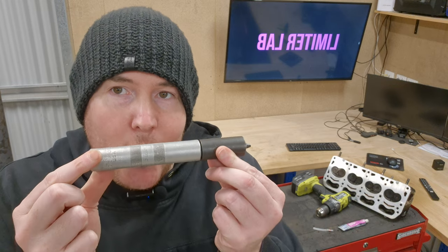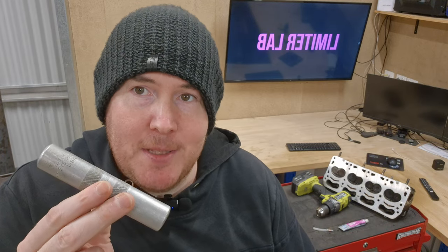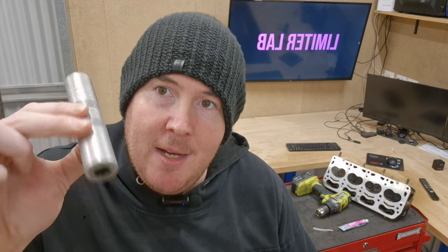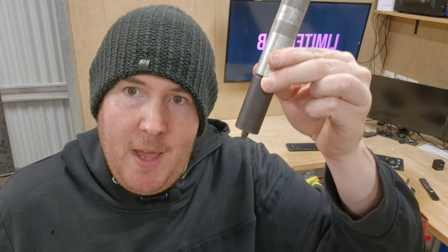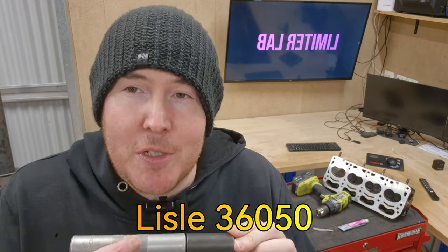This is the tool that you want to buy if you don't have one. This one is worth its weight in gold — I've used this maybe 40 times now. It is so simple to use: you just put it on the valve stem, tap it with a hammer and it pops the collets into the hole. You do your valve stem seal replacement, put the secondary tool on it, set up the collets on top of the valve, push down, and it locks in. This tool is the one I would go with — it's a Bluepoint GA317. Unfortunately, I've only got the small version here which is designed for late model thinner valve stems, and this engine has thicker valve stems so I can't use this tool.